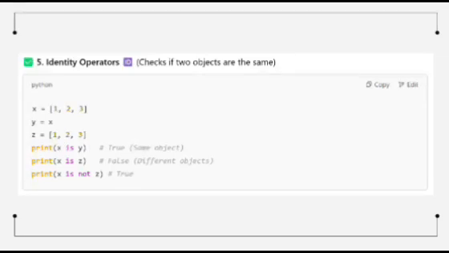So here there was a small confusion for you. Identity operators. Here x equal to 1, 2, 3 and z is equal to 1, 2, 3. Then why are they not equal? Here x is not equal to z because it is not defined by our code, x equal to z like that. Y equal to x is given, so y equal to x is true. But x equal to z is not true because x equal to z is not defined in the code.